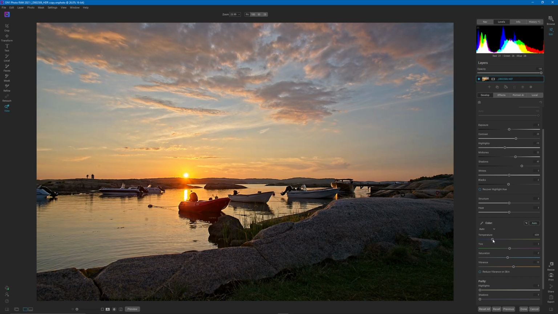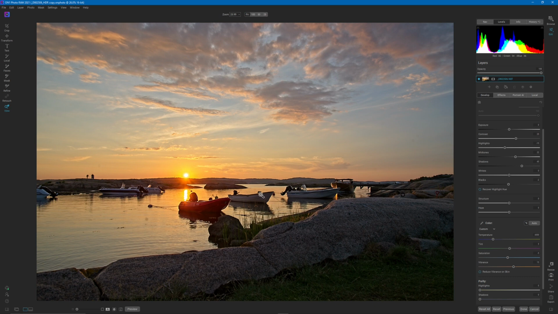I'm just going to go up slightly to around there. And if you want to warm it up, you can always try the vibrance slider instead. You can see it immediately warms up the image. So you don't really need to touch the temp all that much when there's a sunset. And I want to go around here, I think. Yeah, to about there.